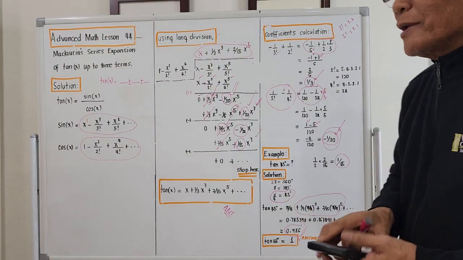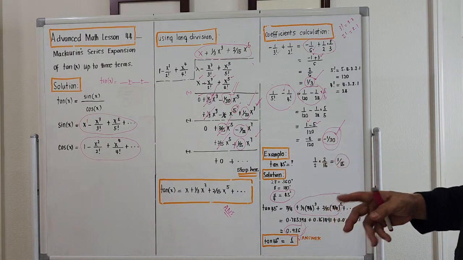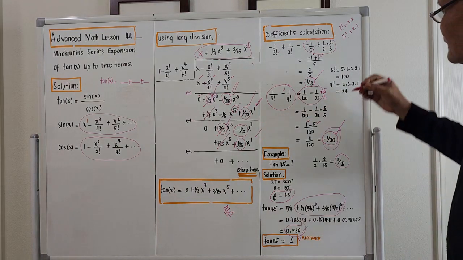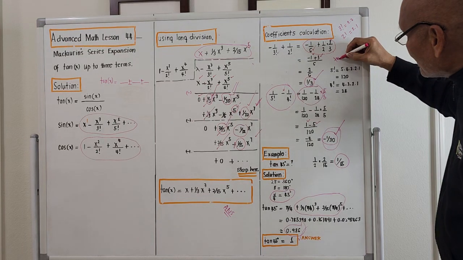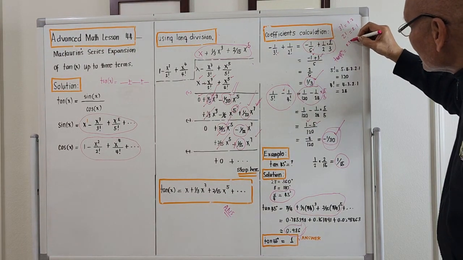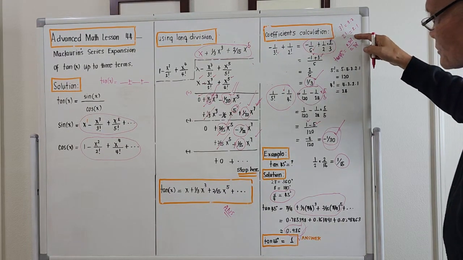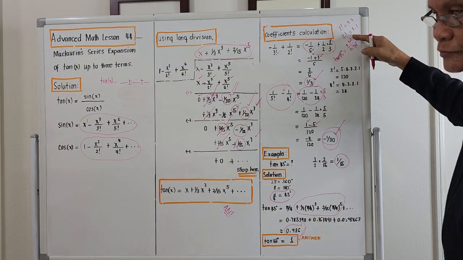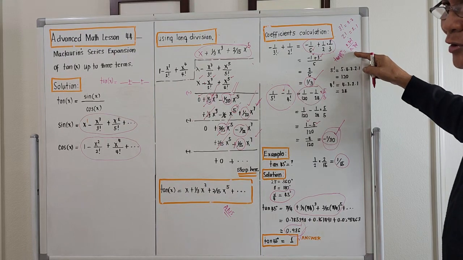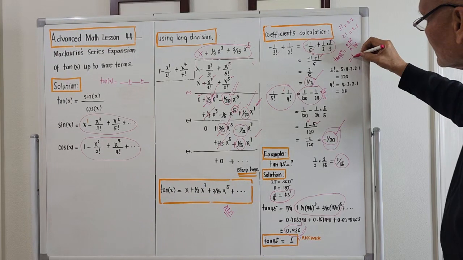45 degrees is actually a special angle because sine of 45 is equal to cosine, and tangent is sine over cosine. Tangent of 45 degrees is actually 0.707 over 0.707. Because sine of 45 degrees is 0.707, that is 1 over square root of 2. And cosine is actually 0.707, that is 1 over square root of 2. And 0.707 divided by 0.707 is actually 1.